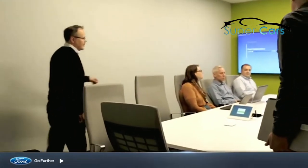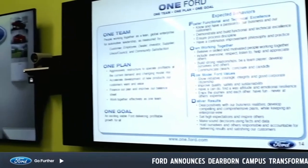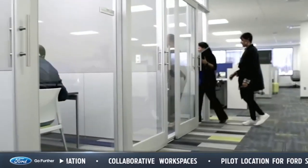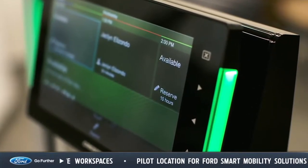Huddle rooms and conference rooms will feature wireless connections to screens and projectors. Select rooms will also be equipped with enhanced video conferencing systems — you'll be able to walk into a room and start conferencing with a single push of a button on an LCD panel. These rooms will feature the latest in AV and conferencing technology, including dual wireless screens, and will be standardized throughout the campus to ensure quick connectivity. LCD displays outside each reservable meeting space mean you can glance to see if a room is available and reserve it with one tap on the screen.